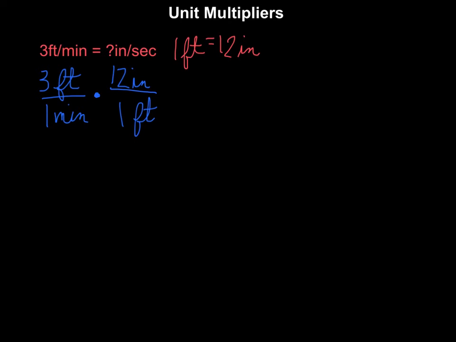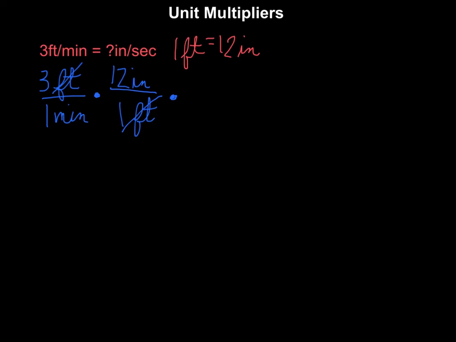It's been a little while since we've talked about checking your unit multipliers. So remember, when you're looking at your unit multiplier, you need to ask, is this amount the same as that amount? If the answer is no, then it's not a unit multiplier. However, we're good to go. So, since I have feet on top and feet on bottom, they cancel each other out. So right now, I'm left with inches on top and minutes on bottom. So if I were to multiply and simplify right now, I would end up with inches per minute, which is not what we want. So we're going to do our next multiplier.